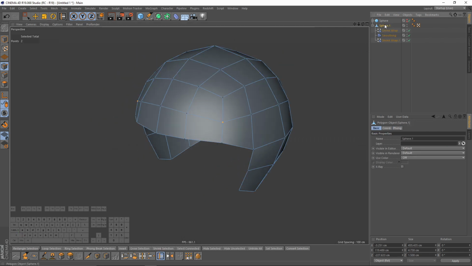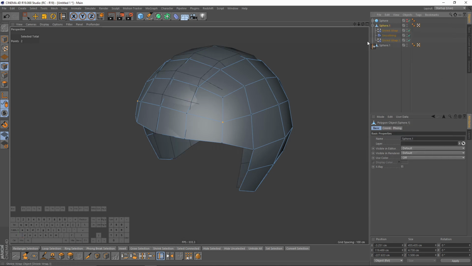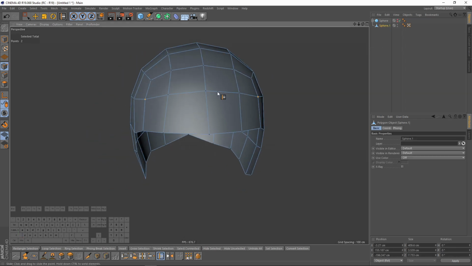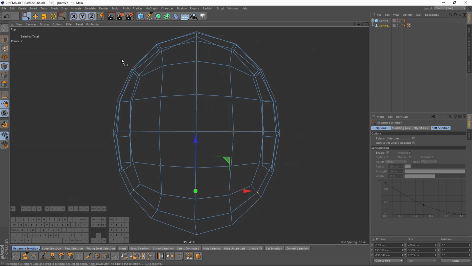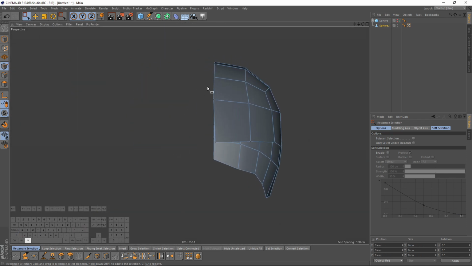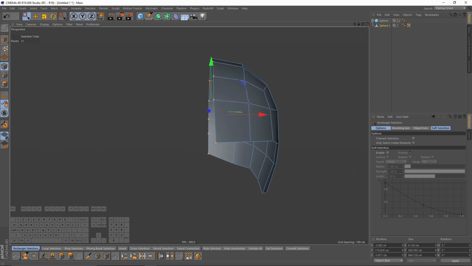Now I will right click on my object, current state to object, and just delete. And I will delete that side. Select these points right in the middle, and I will set my position and size to 0.